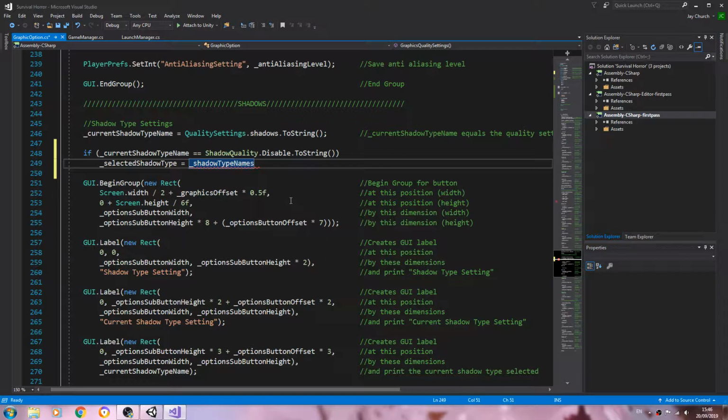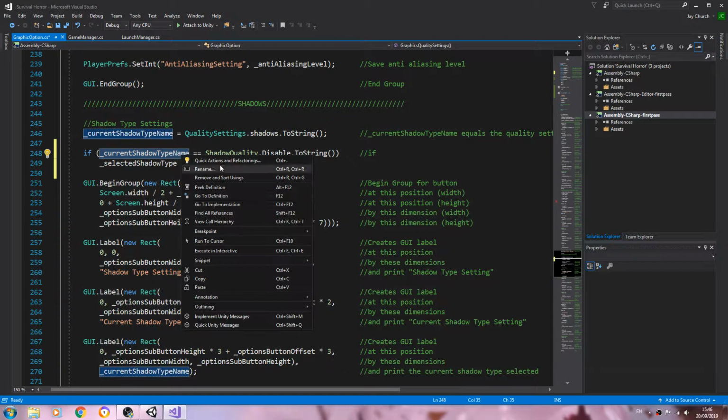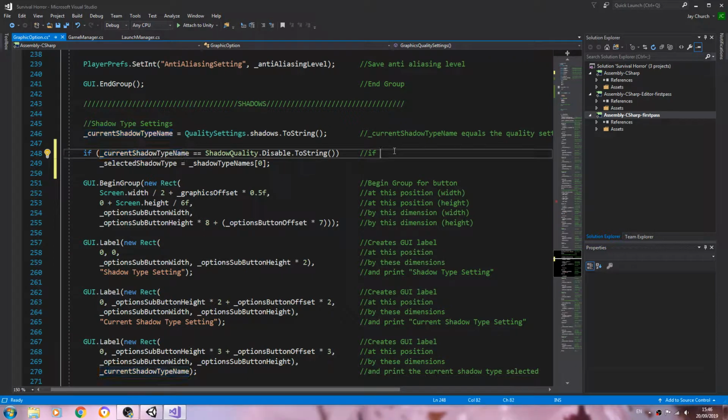Shadow type names, open and close square brackets. Inside the brackets we're going to say 0 and we'll close the bracket. And let's get that into the comments. So we'll say if, and we'll just copy and paste this naming convention in.